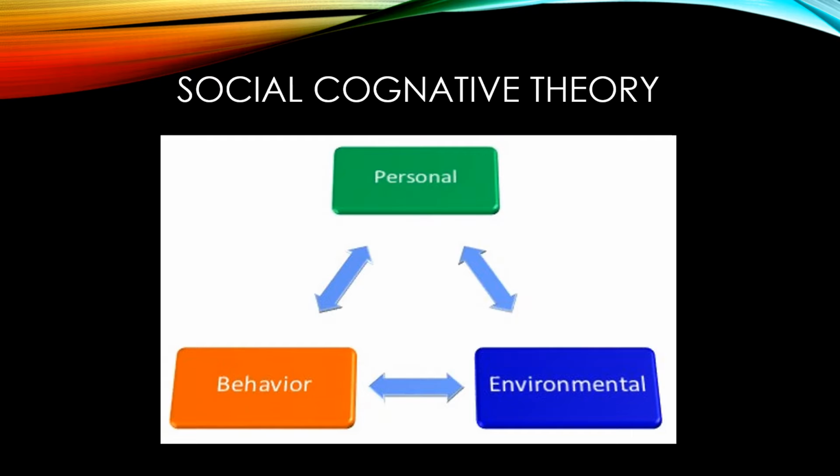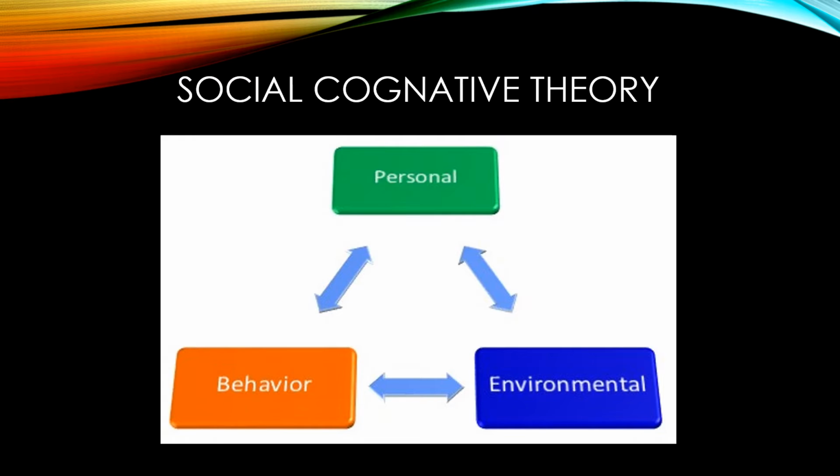Social cognitive theory focuses on punishments and reinforcements to help someone correct or change a behavior. And this is done in many different ways. And as we talked about before, self-efficacy is a central part of this theory. One thing that this theory looks at is outcome expectations and expectancies. These are key to the social cognitive theory.